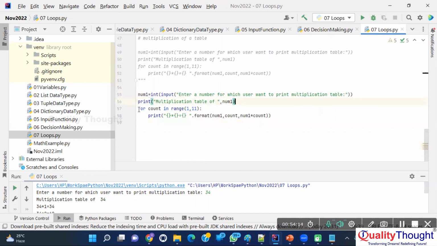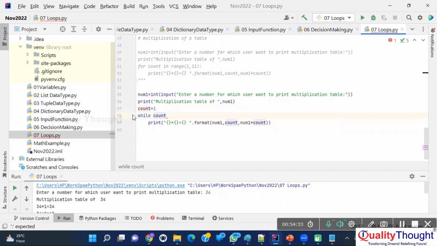So what I will do is I'll declare one variable count. Count is equal to 1. And the condition is while count is less than or equal to 10. And I want to print this statement. Later, I want to increment the value of count. Count is equal to count plus 1. This is how I want to do it.